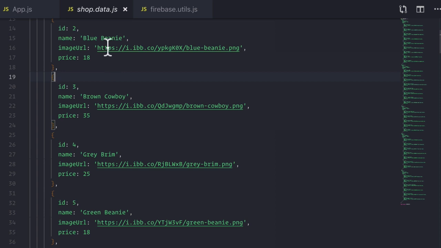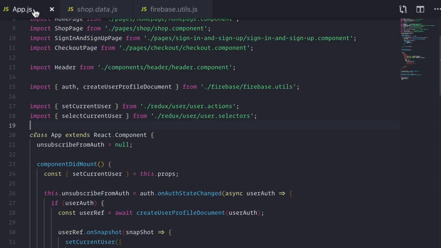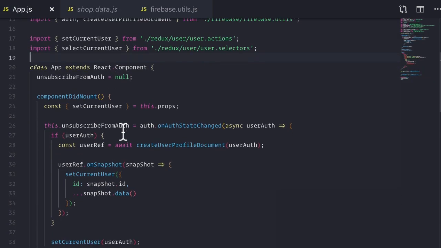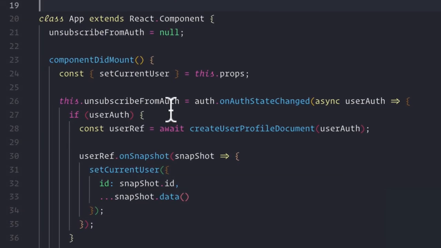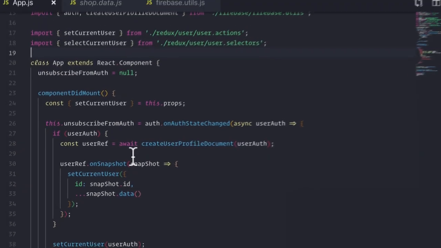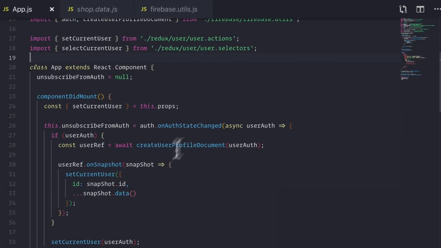So what we'll do is we will take a quick refresher on how we've already used Firestore and dive deeper into what we've already done, as well as understand what the Firestore library does for us. So before we begin, let's take a look at what kind of objects we can get back from Firestore.